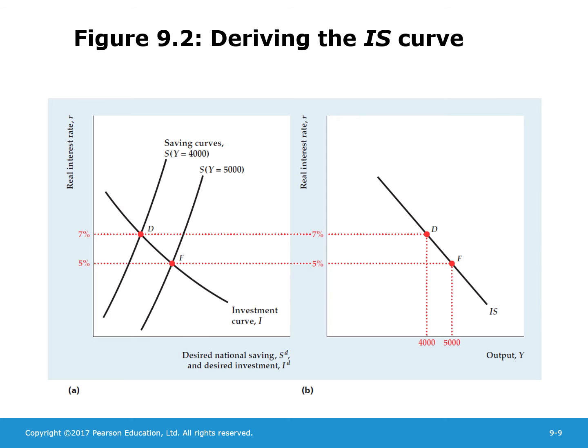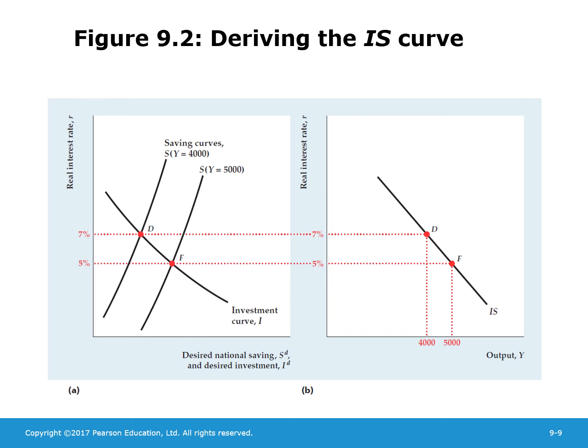The real interest rate, remember, is the user cost of capital. When the real interest rate increases, the user cost of capital increases, the desired capital stock decreases, and hence investment decreases. So the relation between investment and the real interest rate is inverse, because the real interest rate is a cost for investors. So when it increases, this will lead to a lower investment. So this is why we draw the investment curve as a downward sloping curve.